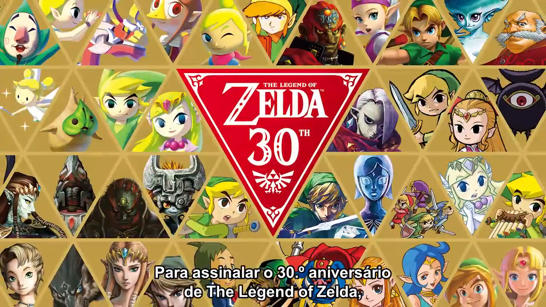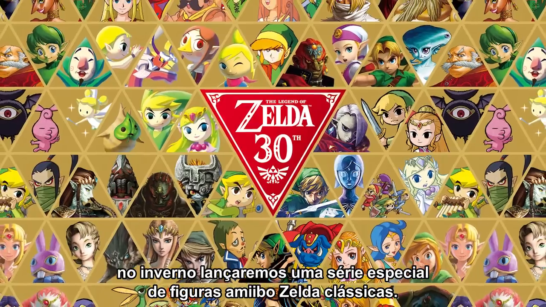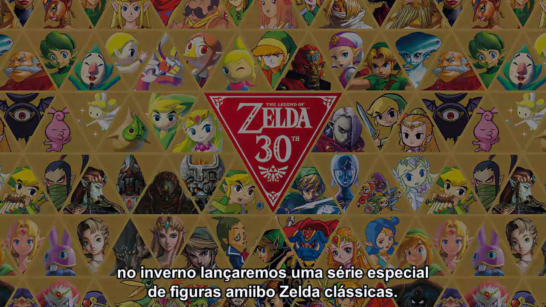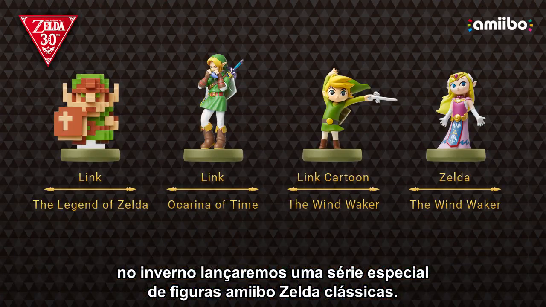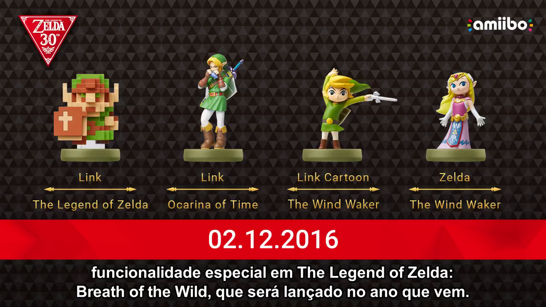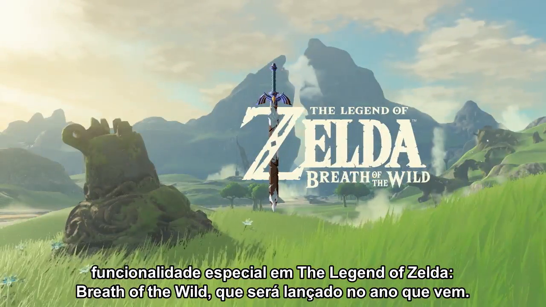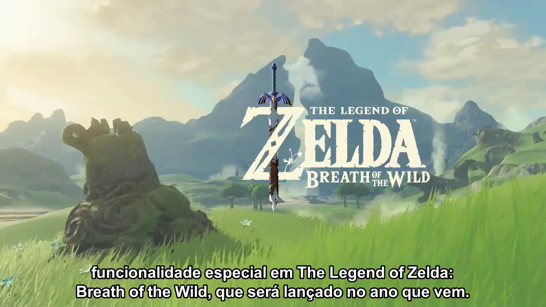To mark the 30th anniversary of The Legend of Zelda, this winter, we will release a special series of classic Zelda amiibo figures. These amiibo will work like other Link and Zelda amiibo, and they will also have special functionality in The Legend of Zelda: Breath of the Wild when it releases next year.